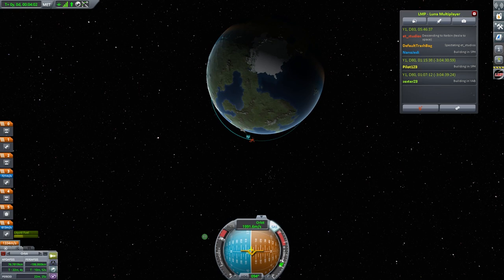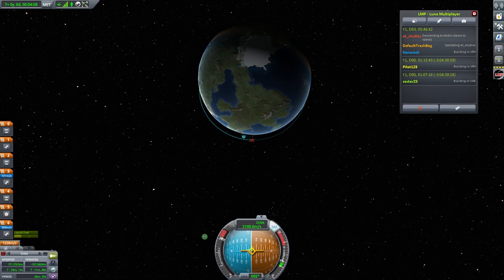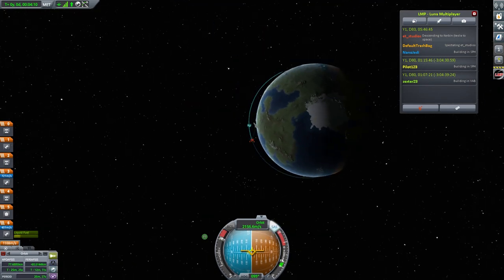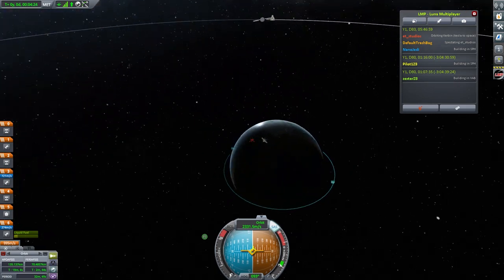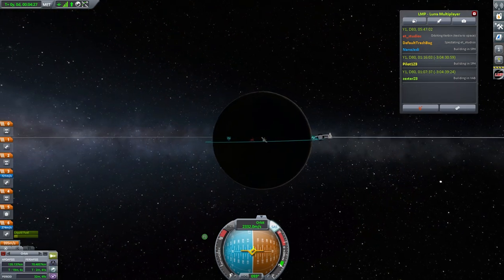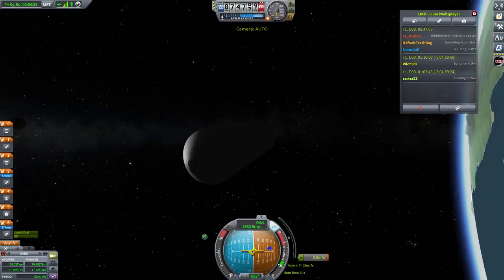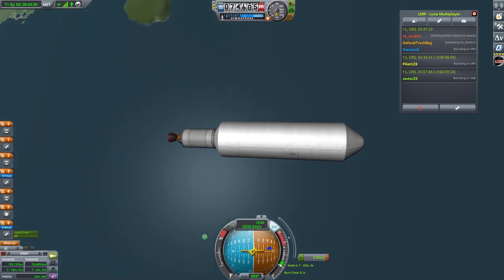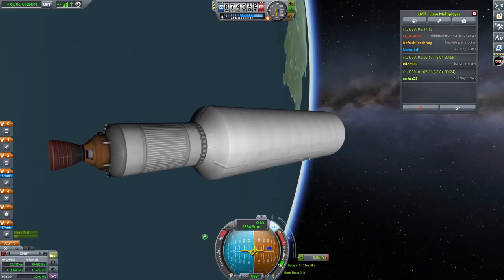I didn't have any controls. You have a SAS unit. Yeah, it's weird. I don't have anything except for stability assist. That seems like fun. So I have to get us there without being able to set prograde and retrograde. Hey, we're in a stable orbit. Are you sure SAS is engaged? Yep. I can make a maneuver node, but I can't do anything with it. That's weird. I can't set it to go to that thing.